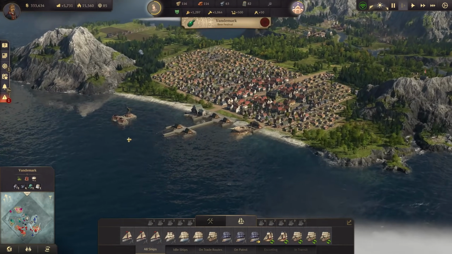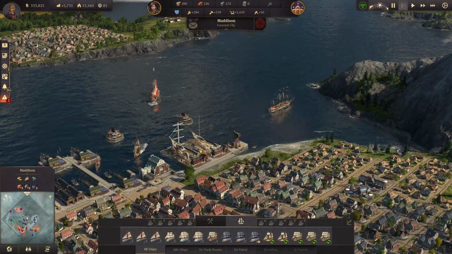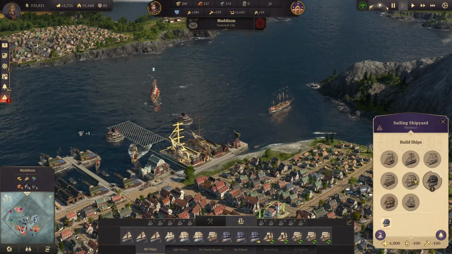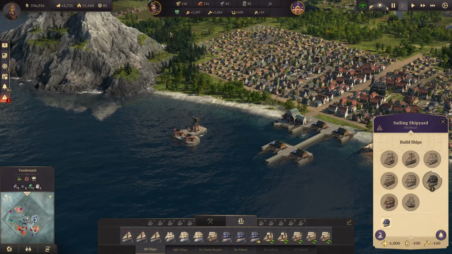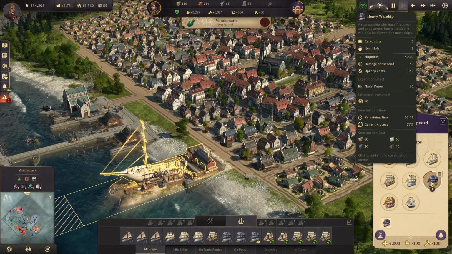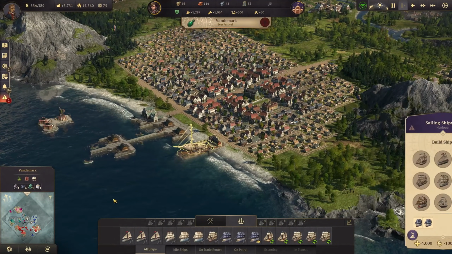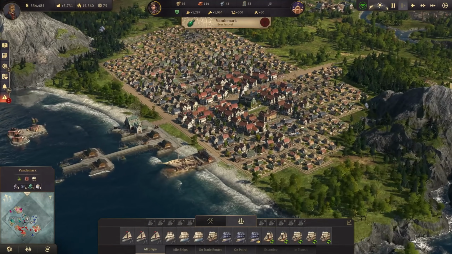Well, speaking about ships going down, I'm preparing something here right now. We do still have 2 heavy warships in construction, one in Madison and one in Vandermark. As we can see, I could actually get the next one out there as well. Let's do this. I'm always in for another heavy warship.